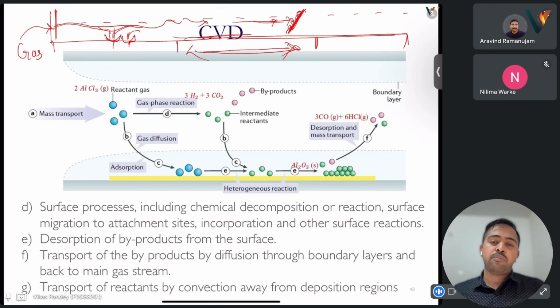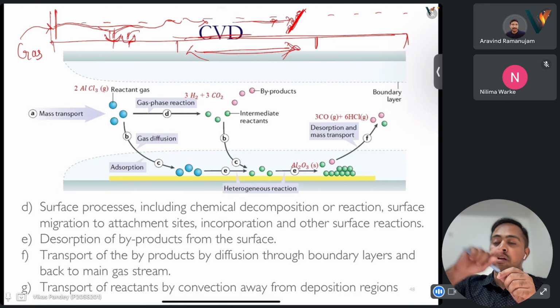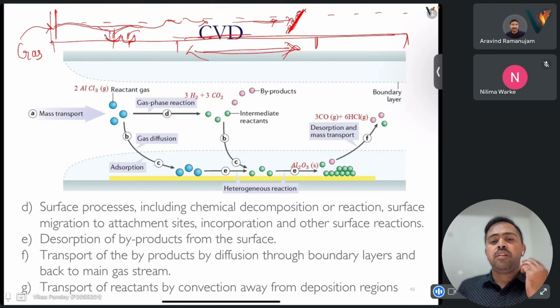The temperature is favorable, and the surface of our wafer, or whatever we want to deposit on, acts as the platform on which these reactions will occur. Adsorption, decomposition, surface migration, everything will occur here. So reaction is happening, and then certainly some products will be formed.